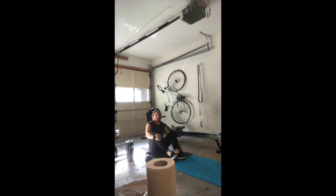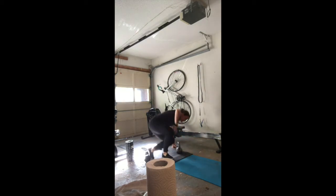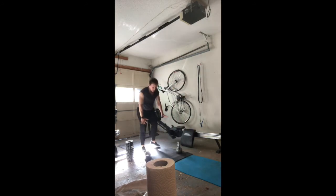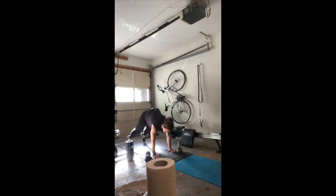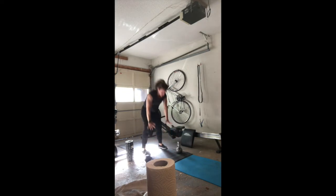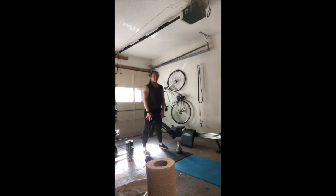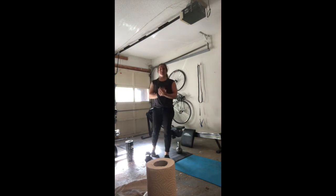And then finally, last thing, 5 up downs. So up downs, modified burpee, hands down, jump yourself out, jump yourself in, and stand. Make sure you are getting that full tall plank, full foot on the floor as you stand up. That's the first part. You'll do that for 3 minutes. 20, 10, 5, every minute on the minute for 3 minutes.